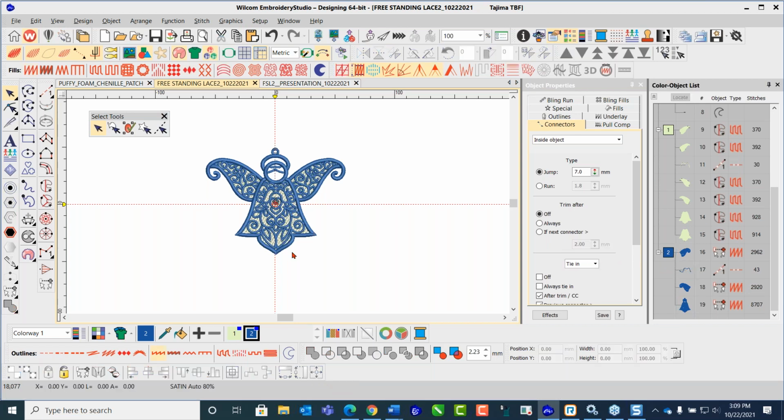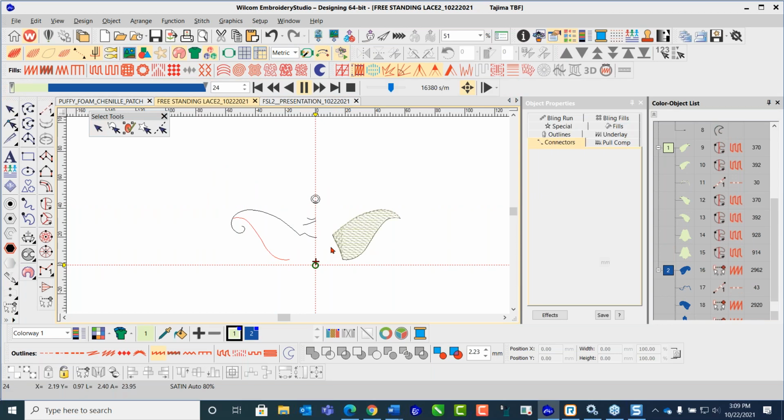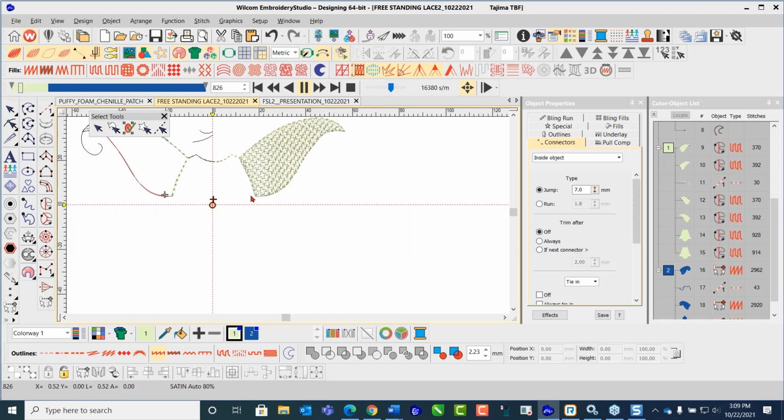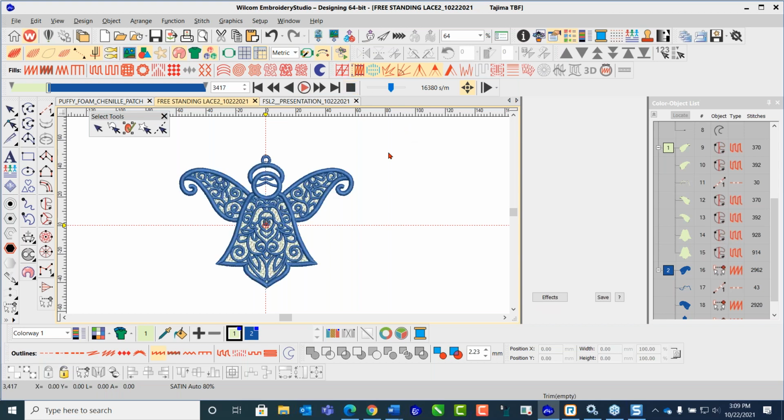Okay, and so now if we run this again, just to make sure that everything is doing what it's supposed to do. Again, starting and exit points. You see how it continues running? And that's what we want if we're using multiple layers of the same color. Okay, very important.